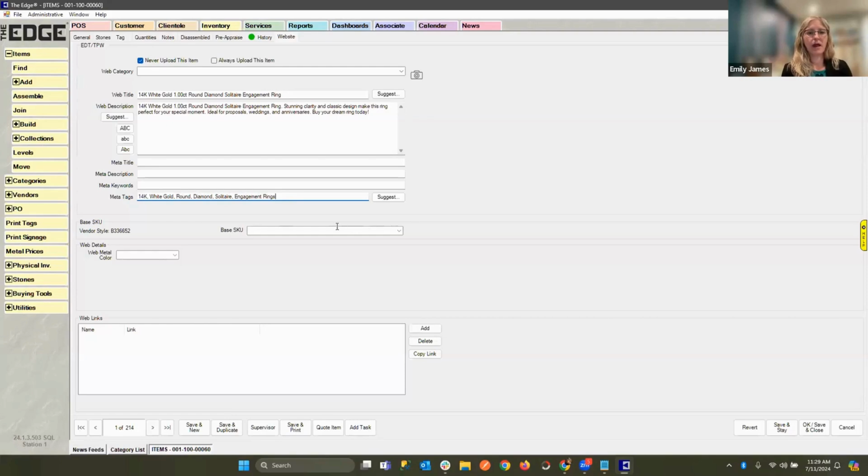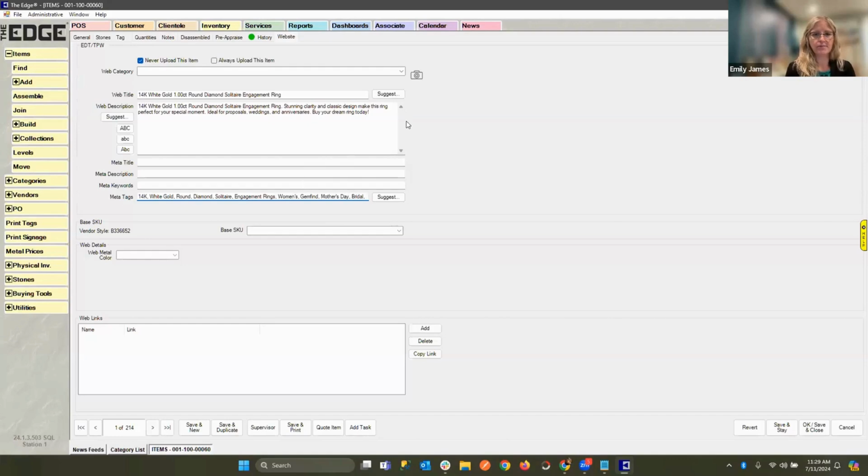All right. Now, other things that we can add for tags are gender, if we feel it's necessary. It may be needed for watches, not necessarily diamond engagement rings. But we can go ahead and include it there anyways. Another tag that you may want to include is the vendor name. Let's just go ahead and put GemFind for now, just so we have something in there. So there's other things that you can add. If you have a special occasion coming up, maybe this is a Mother's Day item or a bridal item, you can continue to add up to 400 tags.